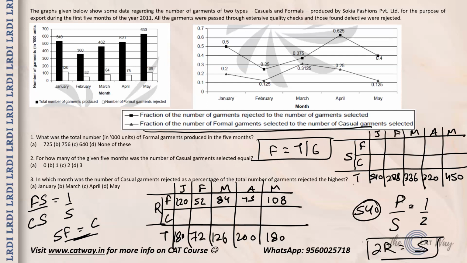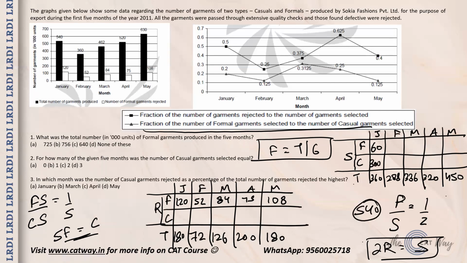So 540 in total have been selected. Sorry, how many? 360. अरे 540 क्यों लिख दिया, टोटल था ये तो. चलो 360 have been selected. Out of that formal is total by 6, that is 360 by 6, that is 60 will come over here. And on the similar lines you can now, acha, one more thing for casual also. Now 360 total were selected, 60 total were selected from formal, so the remaining 300 will be of casual.